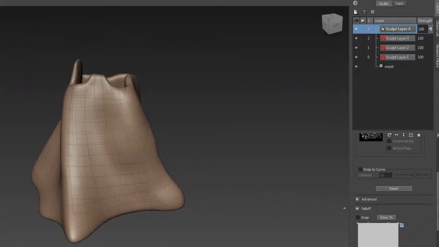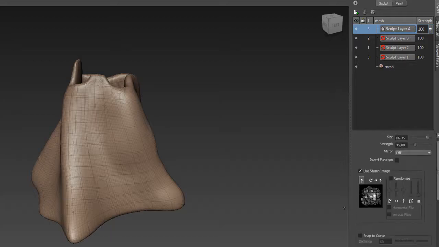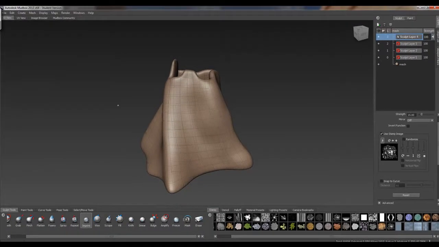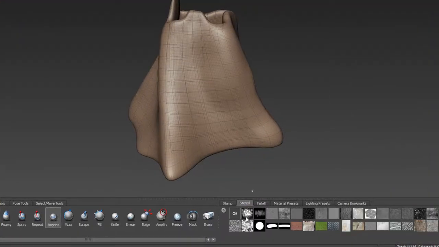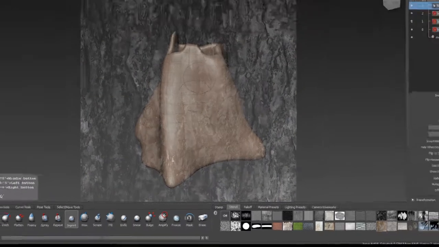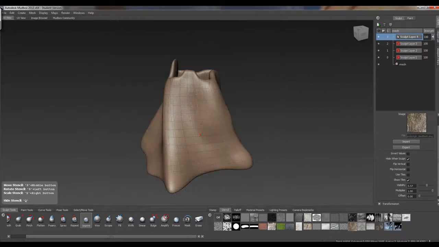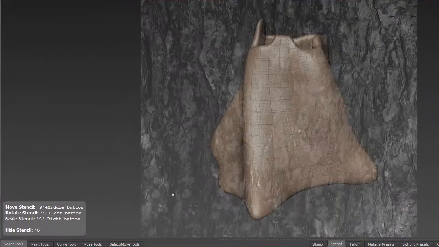Let's actually open one. Let's see if we can do a stencil imprint. Oh, this guy's going to want me to paint our texture.